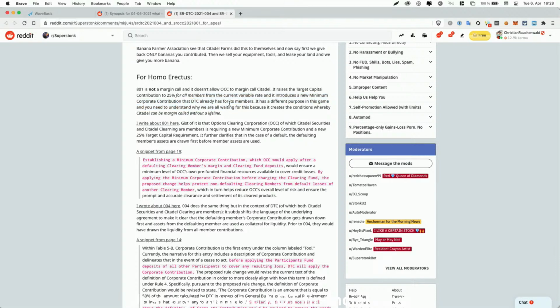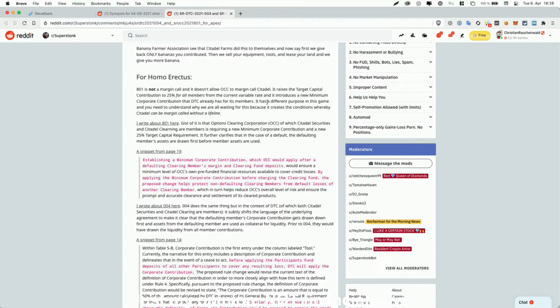So 801 is not a margin call and does not allow OCC to margin call Citadel. It raises the target capital contribution to 25% for all members from the current variable rate. So basically it could mean that Citadel has to put more cash on the table. And it introduces a new minimum corporate contribution that DCC already has for its members.